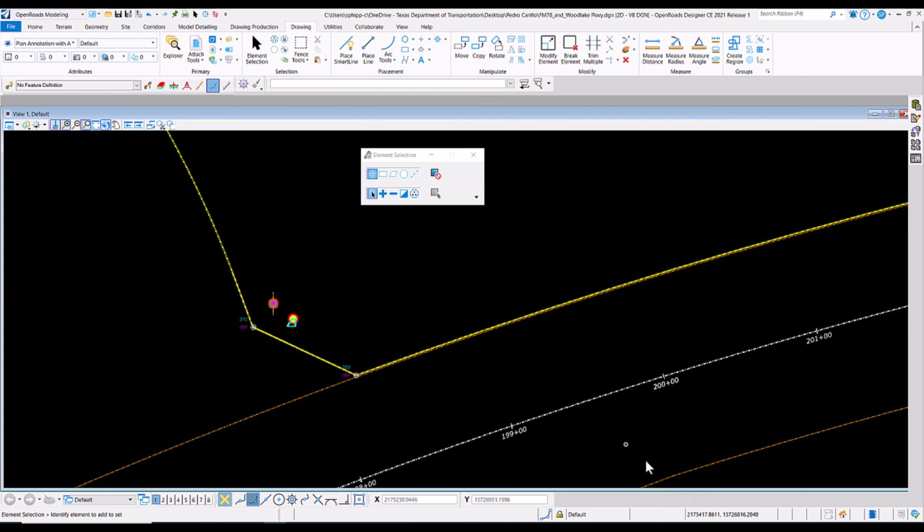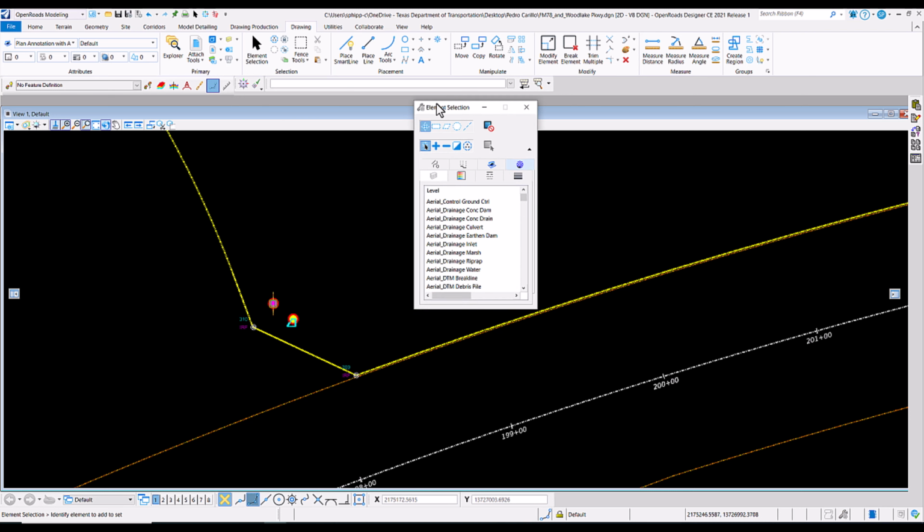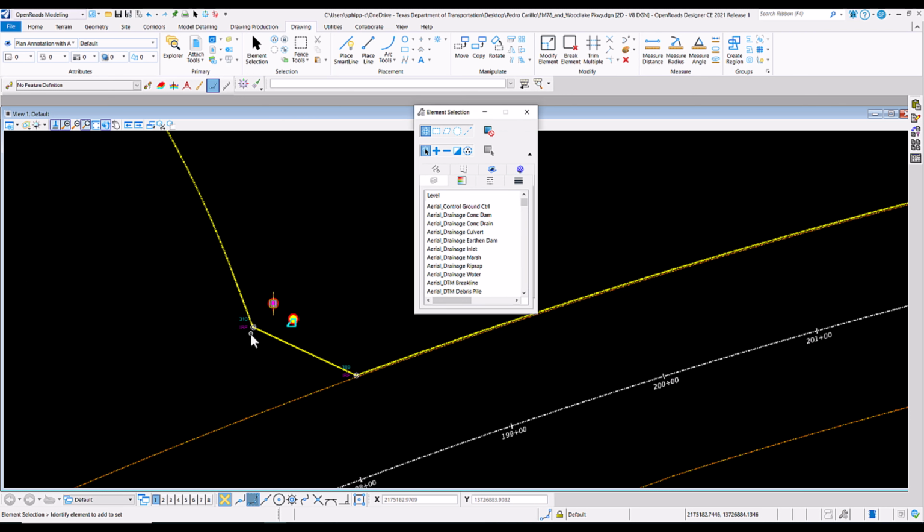Once you pick the element select tool, you're going to find you've got this little dialog box, and what you want to do is click on this arrow. Now I know the points that I've placed are cells, but I purposely put other cells in here so that I could show you how we could screen out cells if we're going to just use cell in the selection. So you've got different ways you can pick elements. You can pick them by level, color, element types. I'm going to go ahead and come in here and look for the cell type. When I pick that, the first thing you're going to see is that it's grabbed every cell.